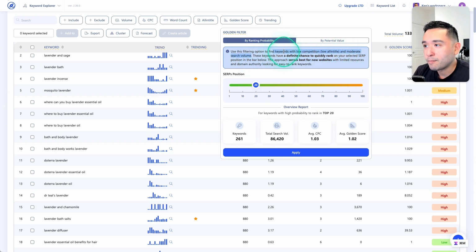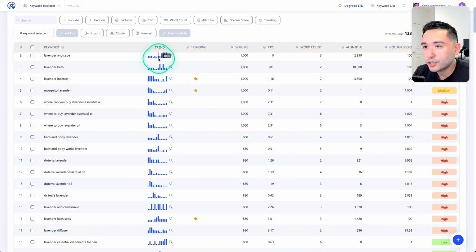This is very important. Okay, so it basically searched Google for all of these keywords, and then it showed you the all-in title. So this basically means how many pages are using these keywords in the title tag. Okay, so if the all-in title is very low, that basically means no one or very few pages are actually using these in the title tags, which means if you create a page and add that keyword in your title tag, you have a much better chance of ranking quicker and also higher because there is no direct competition.